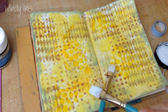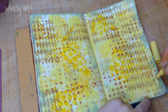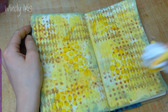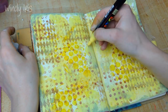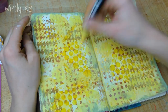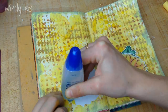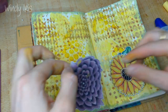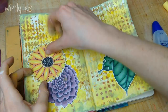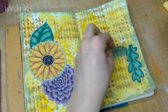Sometimes it's nice to make a page that doesn't take so long. I often get into a pattern of layering and layering and doing a lot of work, which is fun, but it's good to remember it doesn't have to be so complicated — it can be quite simple and still look nice. Now I'm gluing down the two flowers and three leaves I've chosen. The cluster uses an odd number, which is something I try to go for when clustering embellishments or focal points.